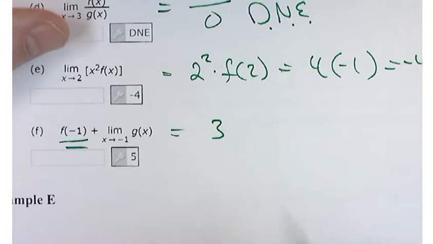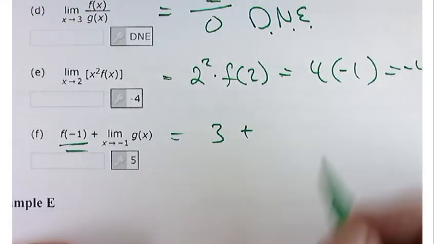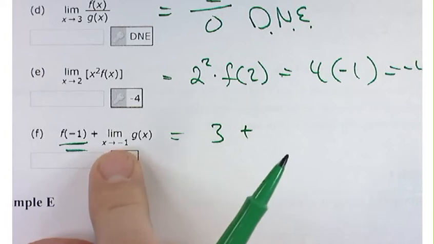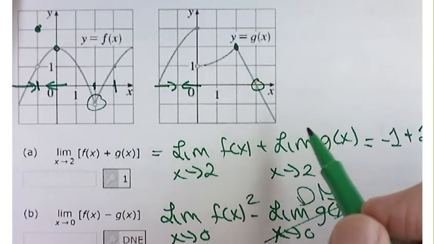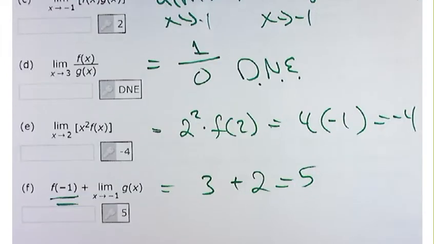Good job. And Shruti, how about this one? The limit as x approaches -1 of g of x. I said it was +2. Positive 2. Yes, perfect. I agree with that. So for an overall limit of 5. Nice. Feeling pretty comfortable with those? Thumbs up? Yep. All right. Good deal. Thank you.